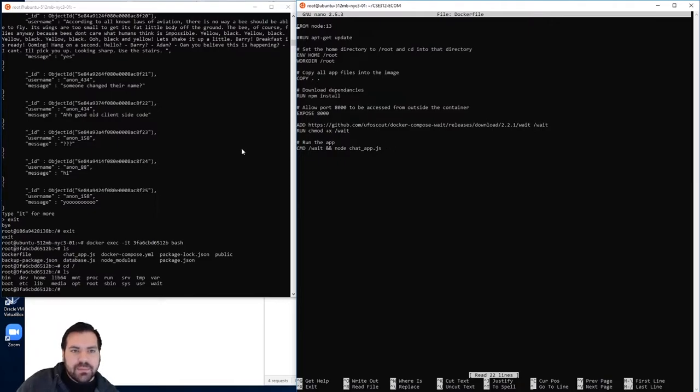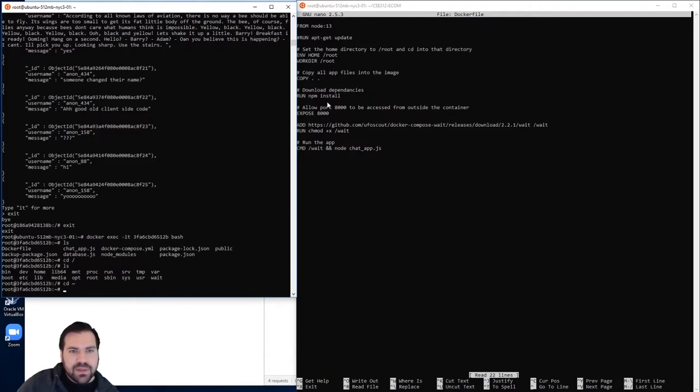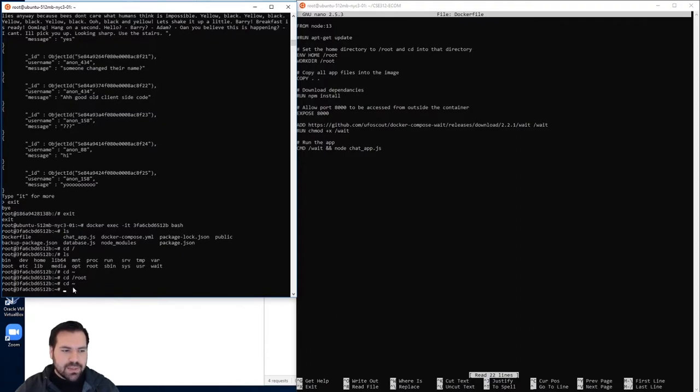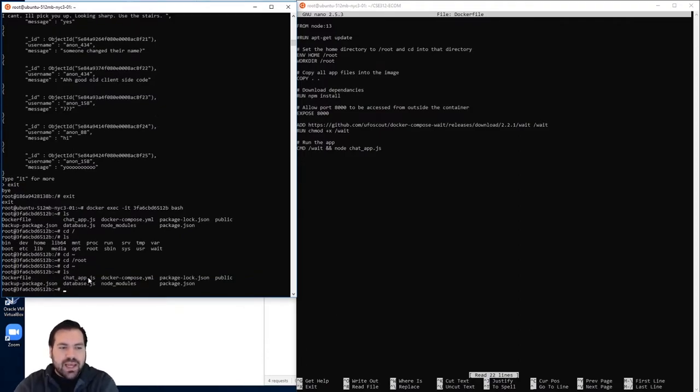But if you recall, the Dockerfile for this, when we ran these two lines to set our home directory and then navigate to that directory, once we did this WORKDIR /root, we changed our directory. This is the same thing as saying cd /root. So if I do cd /root, I'm right where I already was, right in this home directory, and the home directory uses tilde as the shorthand. So I can also do cd tilde. It's going to take me to the same place. So I'm in the directory that has all the files for my app, and I can see all these files.